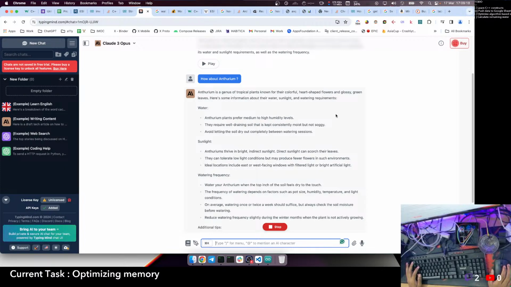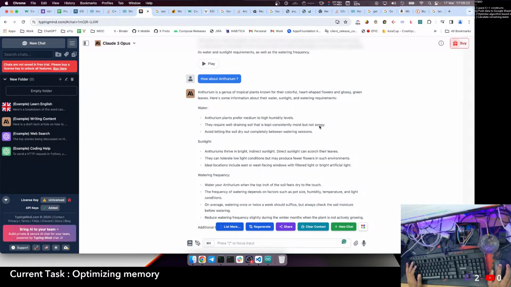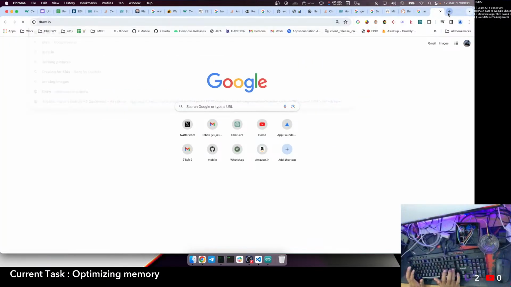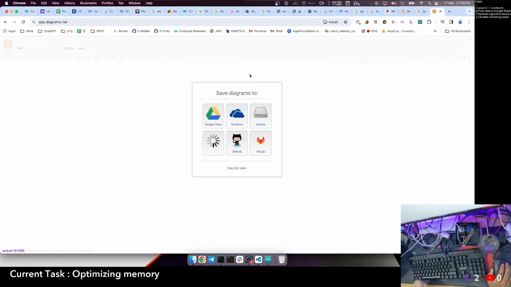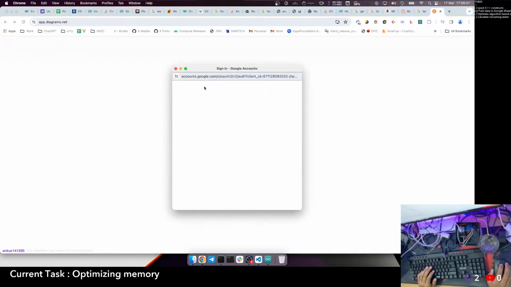They require well-draining soil that is kept constantly moist but not soggy. Oh, that's a good point. Okay, now we need to design this thing. This is funny. I don't know why I'm doing this.